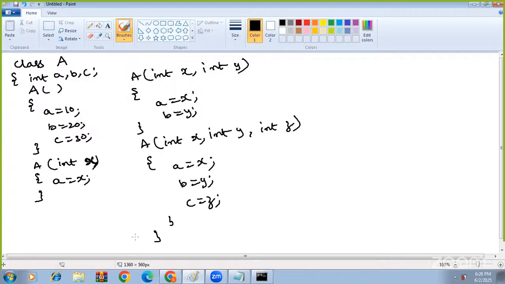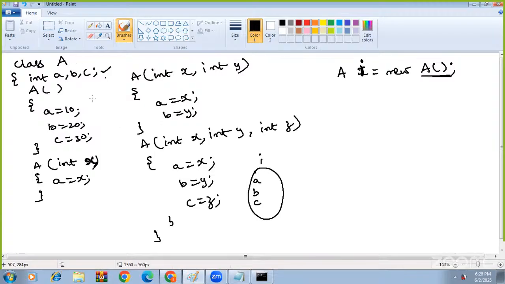Please listen carefully. Okay, now see, I am going to show you A, space, I equal to new A. Already X I have taken, so I will change the name here. I will take it as I, for example. See here, what type of object am I going to create? I'm going to create an A type of object. So which constructor will be called? The A class constructor will be called by default, which does not have any parameter. That means whenever I'm creating an object with the reference I, by default I will get the A, B, C values from here, and this constructor is called now.